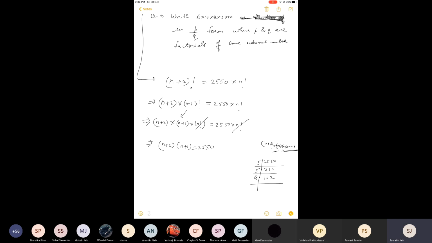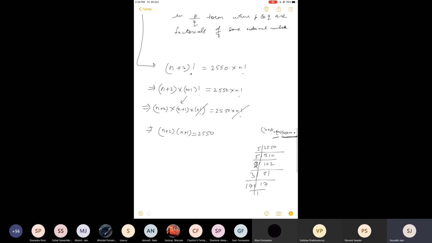Let us use 2 here. Then it will become 51. Let us take 3. It will be 17, which is a prime number. Whatever I am doing, listen carefully. Otherwise, you have the option of solving it using the quadratic equation. I am telling you a faster method, but obviously you have to give a thought process also. Nobody can write simply like this. It needs a little command, but can be written easily.